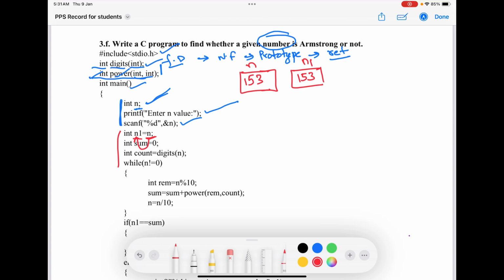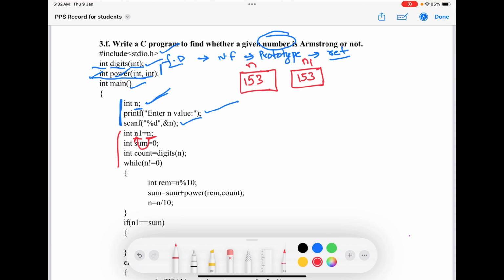Please keep this in mind: we will not delete the n value and place it into n1. No, we'll just copy the value. If you print n and n1 through a printf statement, you'll see 153 in n and 153 in n1. So we're just copying the value, or else assigning the value to the other variable.